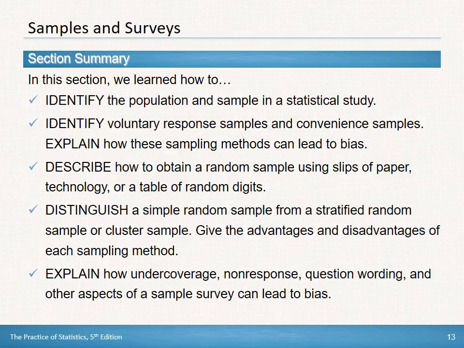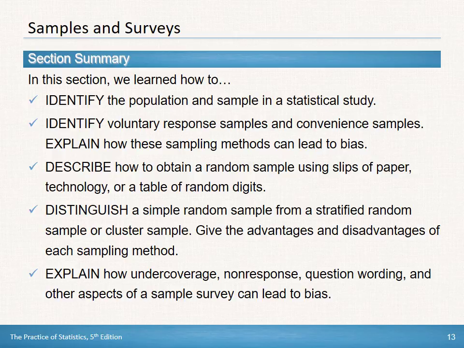Sampling methods are ways to get a sample, and next to them I put whether they're good or bad. So like convenience and voluntary response, those are bad. We don't want to do those. Simple random sample, stratified and clustered, those are good. We like to do those depending on your situation. And then the types of bias, they are all bad. Bias is a bad thing. Those are those four. You need to know those. So your test is going to distinguish between bias and sampling methods.